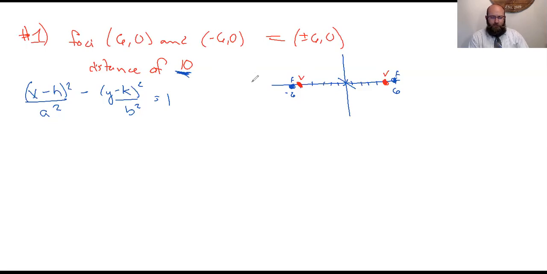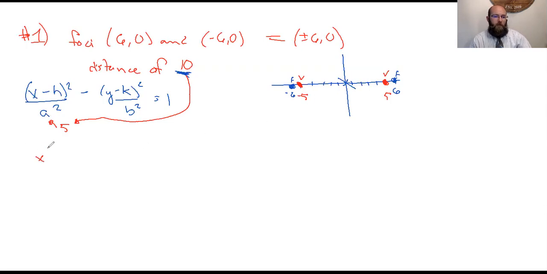The next thing I need to know is the a squared part and the b squared part. But some of that information is already given, but we maybe didn't write it down. So the a squared is still going to be coming from my vertices, just like it was for ellipses. And how far away is my vertex from the center? Well, it's over here at -5 and over here at +5. So that distance is 5. That's going to be my a value in this case. Okay, again, coming from my distance of 10, that's going to give me that number. So I also know that my center is at the origin, so my h and k are both zeros.